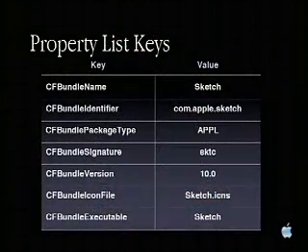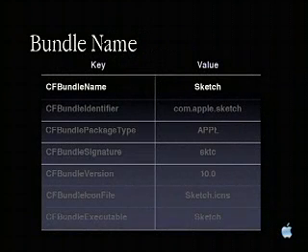Okay, now let's keep moving here. These are not all of the keys that you might see in a property list, but these are the essential ones, and I wanted to zip through each one. CF bundle name. It's a name for your bundle. It ends up being a user visible name, so this is something that you want to make sure you localize in your strings file. Where it's visible right now is, say, in the menu bar. The application menu text comes out of your property list.